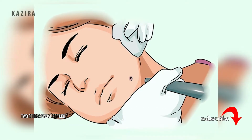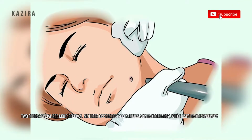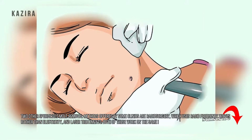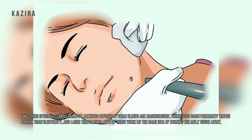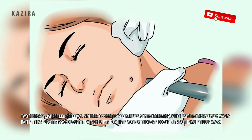Two other specialized mole removal methods offered by some clinics are radiosurgery, which uses radio frequency waves rather than electricity, and laser treatments. Both of these work on the same idea of burning the mole tissue away.